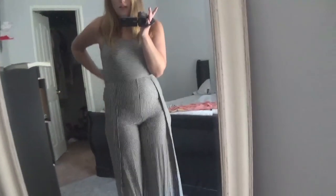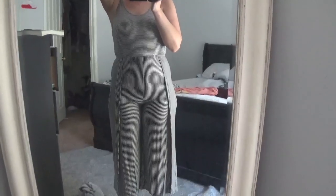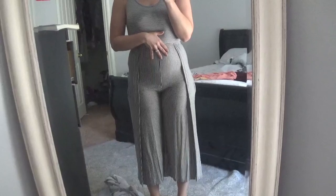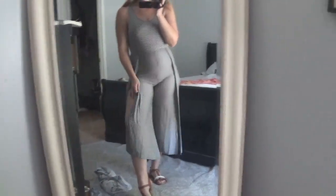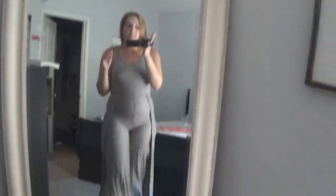Okay, this one unfortunately is a no. I like where they're going with this — the side slit is really sexy — but this does not fit me at all. I probably would need to size up, and even if I sized up to a large, I don't think it would compliment my shape because I have a very pear-shaped body. I probably would have to size up to at least an extra large. Unfortunately it doesn't fit, but I like where they are going with this, and even the back has a really nice back detail — but yeah, this isn't going to work.